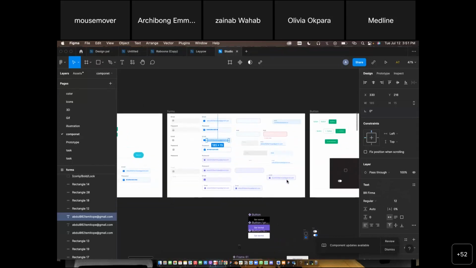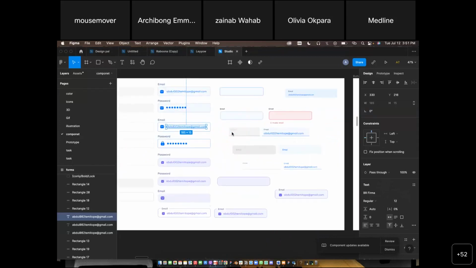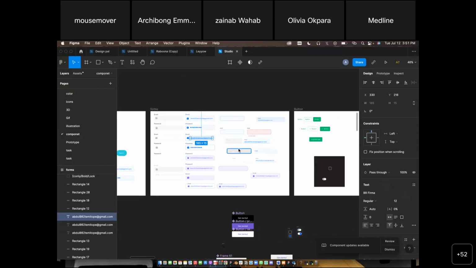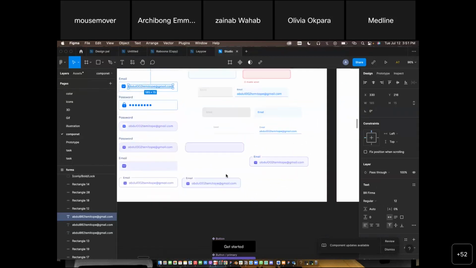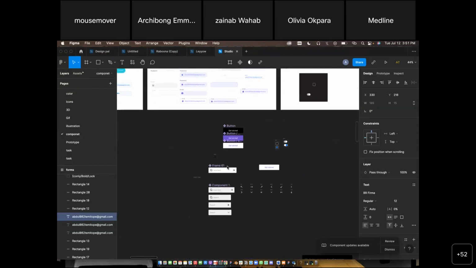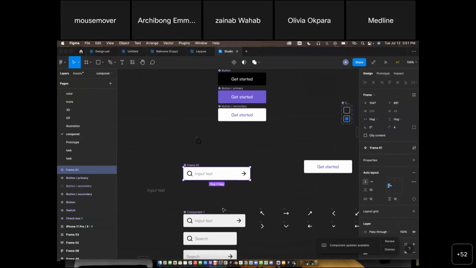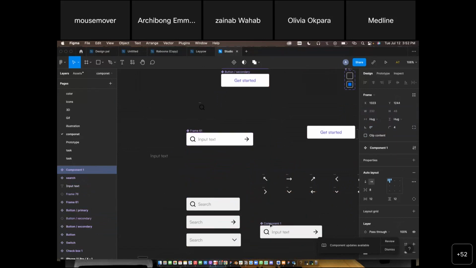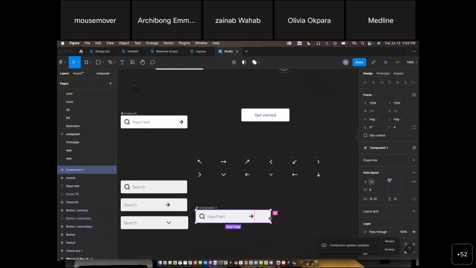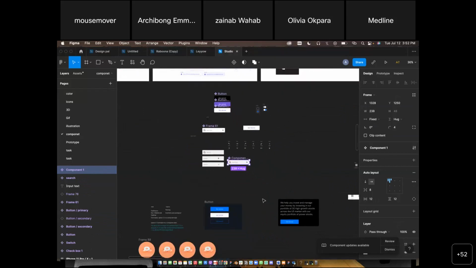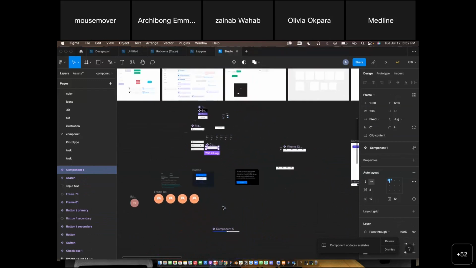So you can see this is just a section where I design. You can see these are forms. I just redesign them when I see the design. When I see a form, I design it. The same thing with buttons. I think you can see this is to practice auto layout. I can't remember how this functions. So this was when I was practicing components and auto layout to make sure I understood how it works. So you can see one of the best ways is you practice, you make mistakes, practice, practice, and practice.